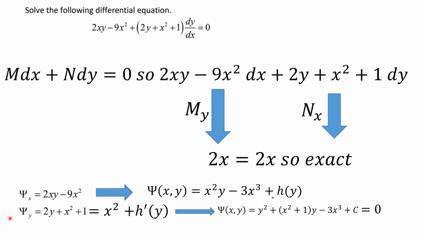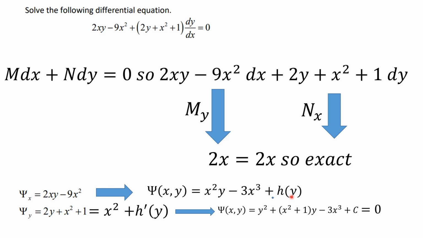So that means we can take, and here I could have called it f, but I'm calling it psi, the partial of psi with respect to x is this expression, which is the M that we have. And that's the one I'm going to work with. You actually could work with either. I'm going to work with this one. And that means I can integrate with respect to x. But when I'm integrating with respect to x, realize that y is a constant, and I get this as my answer. But instead of just having a constant, I have a constant that's a function of y.